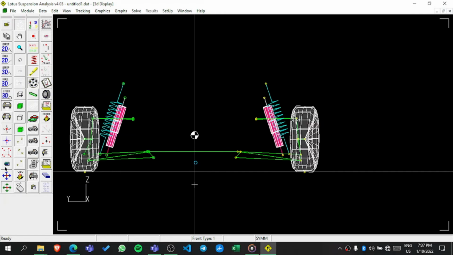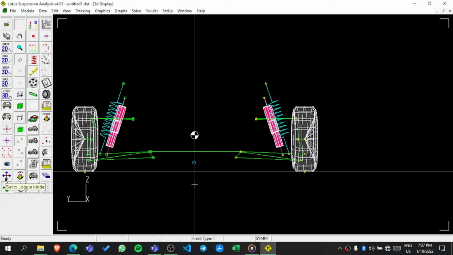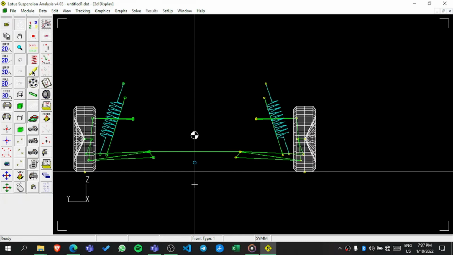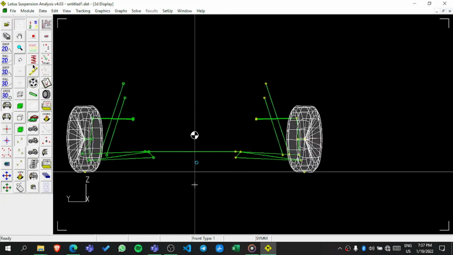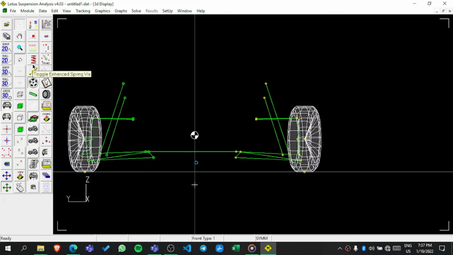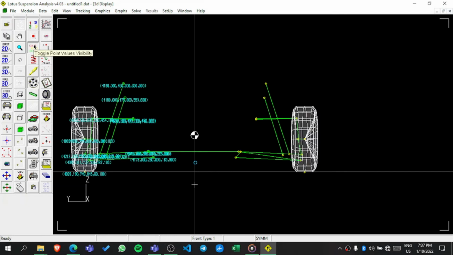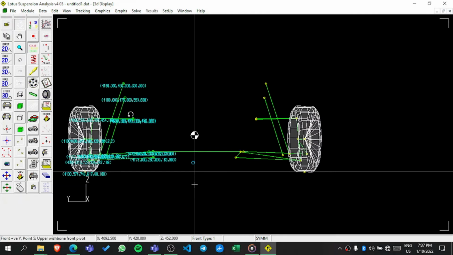I'm just telling you the important functions. Then there is the spring option and damper, which we can hide if you don't want them. We can also see the hard points here, so the points and the coordinates are visible.